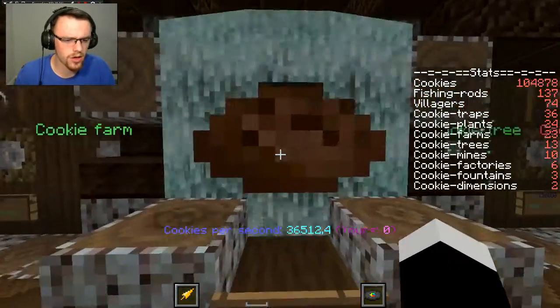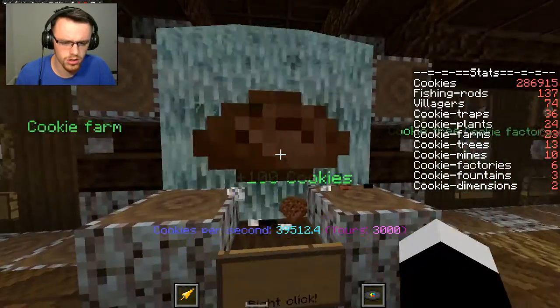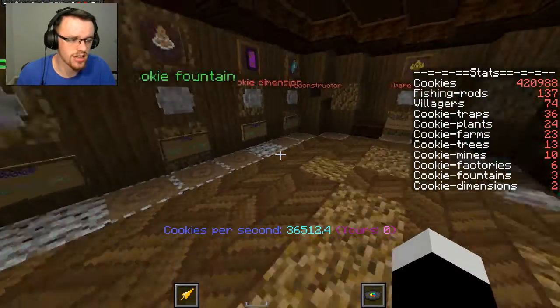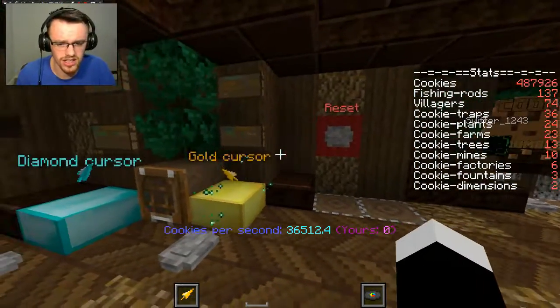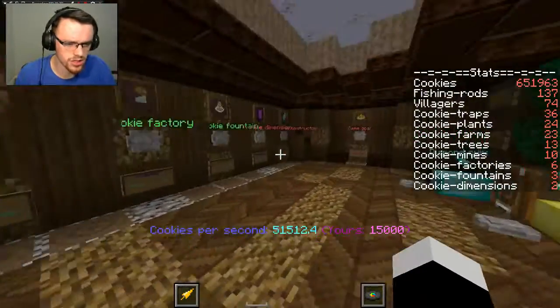Okay, so I'm making, what does it say? I'm making 36,000 a second. How much do I get when I click? Only 3,000? God, that's nothing compared to what I'm just naturally making.